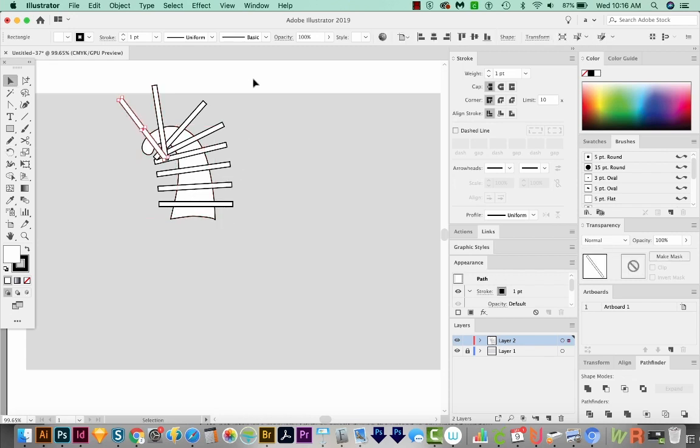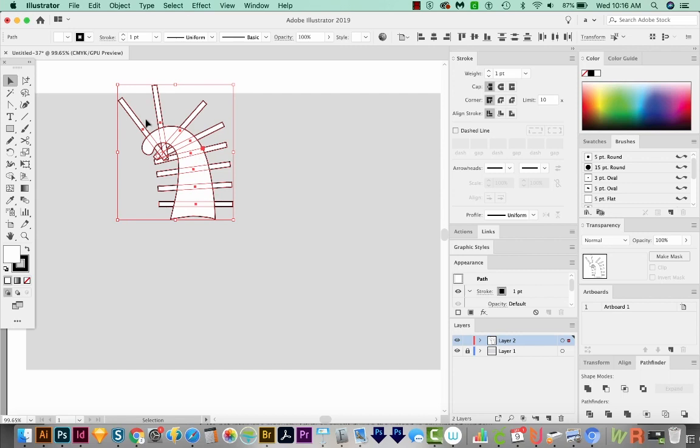All right, so let's do that. I'm going to click off and then click on the hat shape. Copy that, click off again, and then paste in front with Command F or Control F. So now we have two copies. One is in front of everything, and then there's one behind there too. So this is going to be our mask. And now I'm going to hold Shift and select all of these pieces.